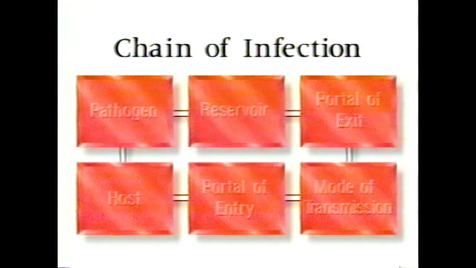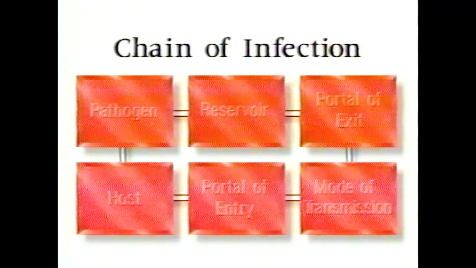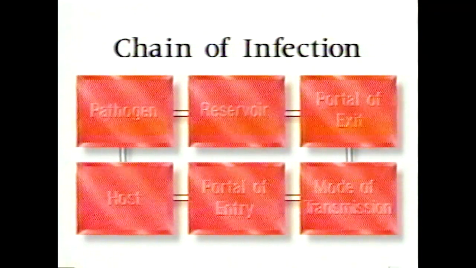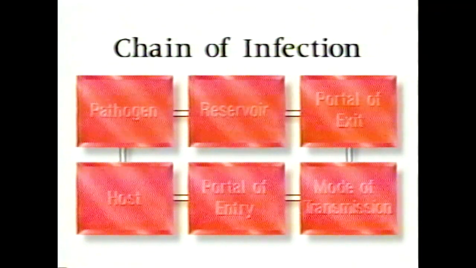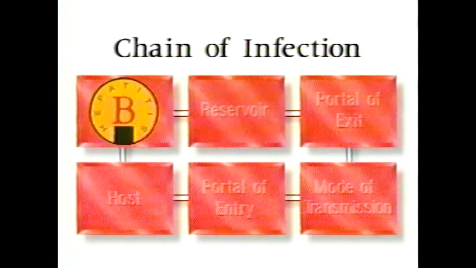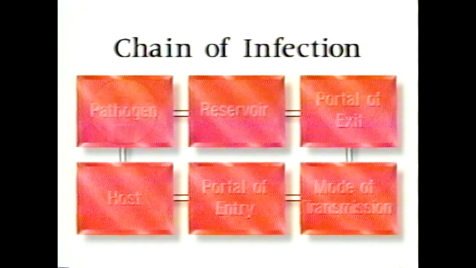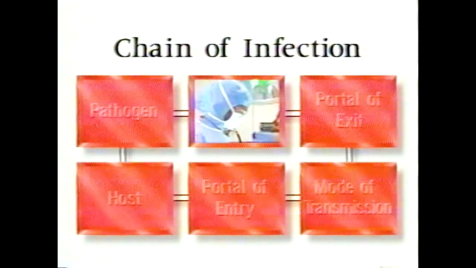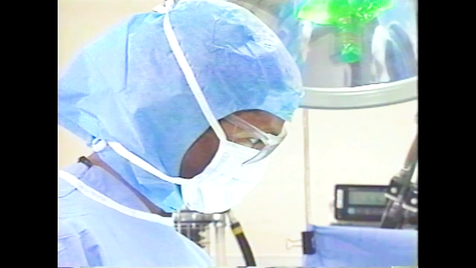The chain of infection that led to the patient's contracting hepatitis B suggests several possible scenarios. To begin, the pathogenic organism was a virus, the hepatitis B virus. The efficacy of hepatitis B transmission can be very high. Even minute amounts of blood are sufficient to transmit the disease. While Dr. Basil may have acquired hepatitis B from a patient sometime in the past, the sequence of events and case findings suggest that Dr. Basil was the index case in this outbreak, his body being the animate reservoir.